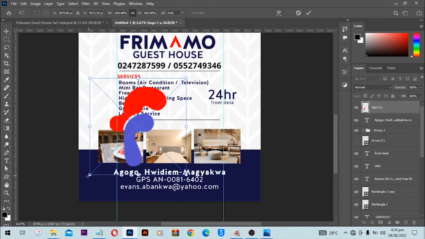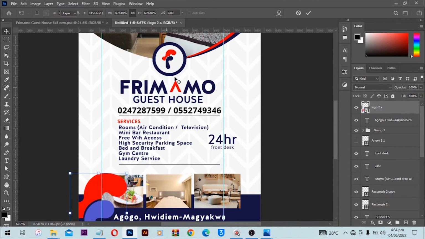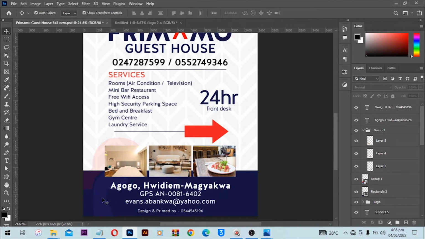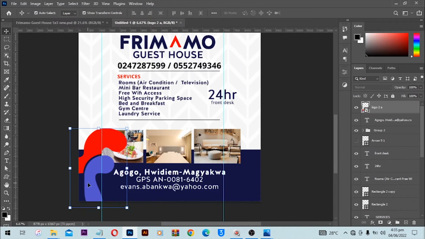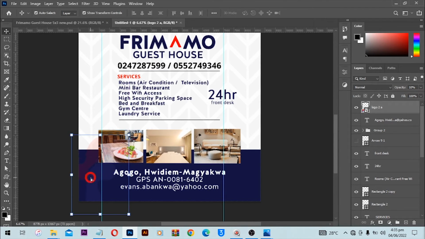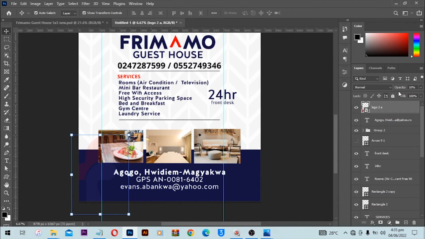Okay, so one thing that I would like you to know is that you see the logo up here is the same color as this one, so I had to change this color so that I can get this nice color that you can see over here. Otherwise, this color and this color were going to be one color. Okay, so let me reduce the opacity to 10%, and boom, there we have it. The logo is here, and you can see that we have the logo on top here, but if you don't want it that way, you can move the logo just beneath the images.